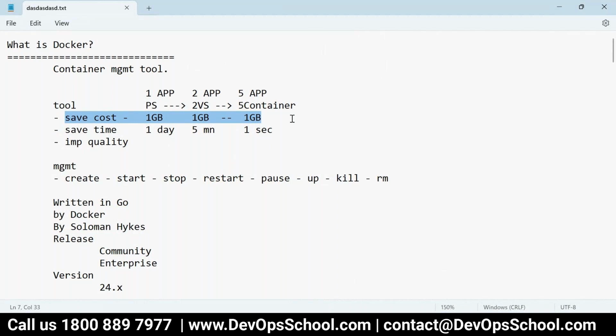So my question to all of you: recall that first discussion, where I spent almost one hour of the session on that. What is Docker? Why do we need it? And how does it work? So you have to tell me now, why do we need Docker? Why are we learning it and wasting our time actually? Think and tell me.